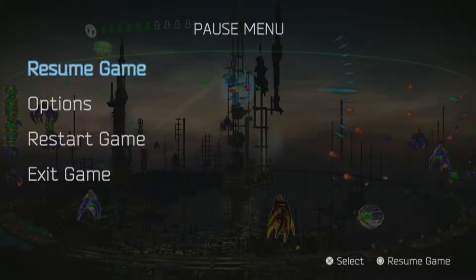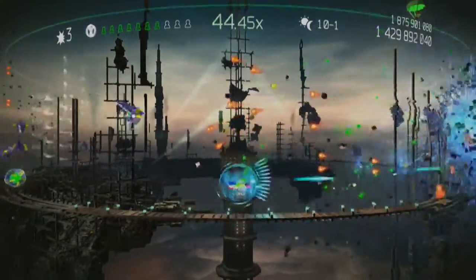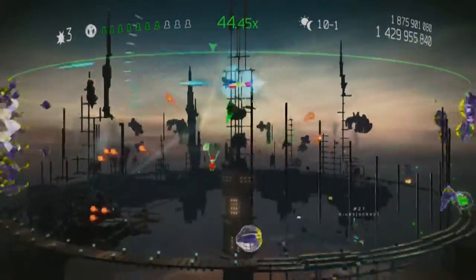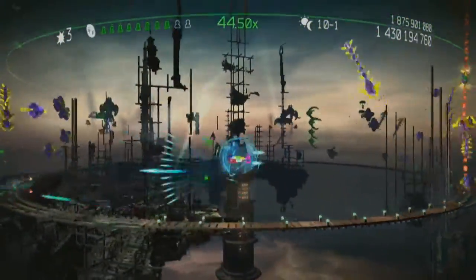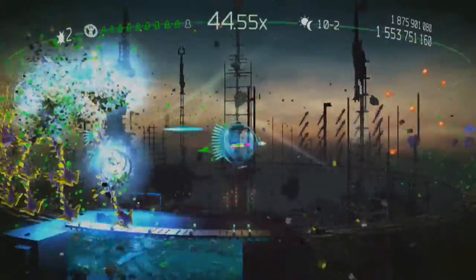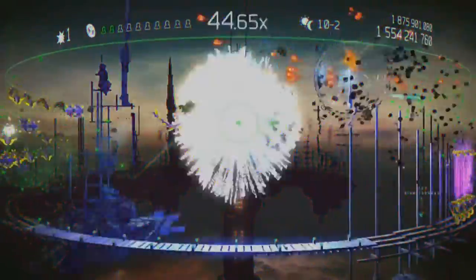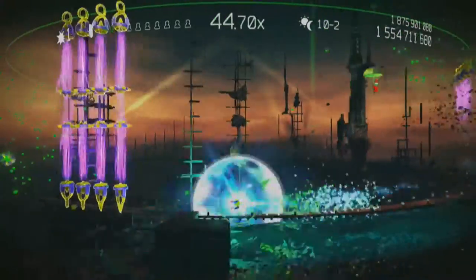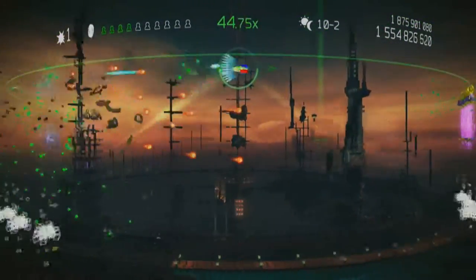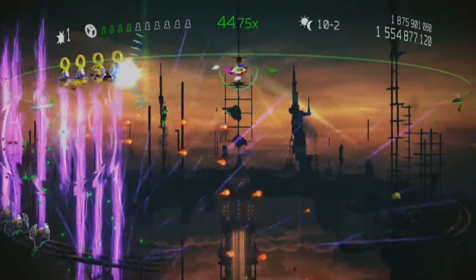Erg, getting a little overwhelmed here. Careful. All right, I'm not messing around now. As soon as a sentinel appears, I just bomb it. Bomb. Oh, I lost my shield there. I hit the bomb button in plenty of time, but maybe a little bit of input lag. There's no way I'm getting my shield back at this point. It's just gone.